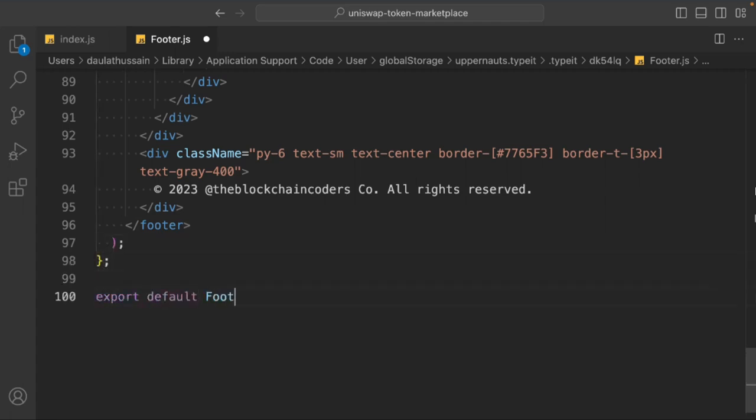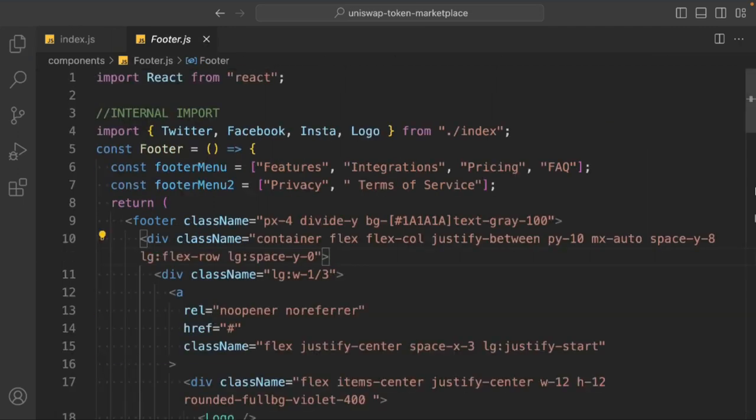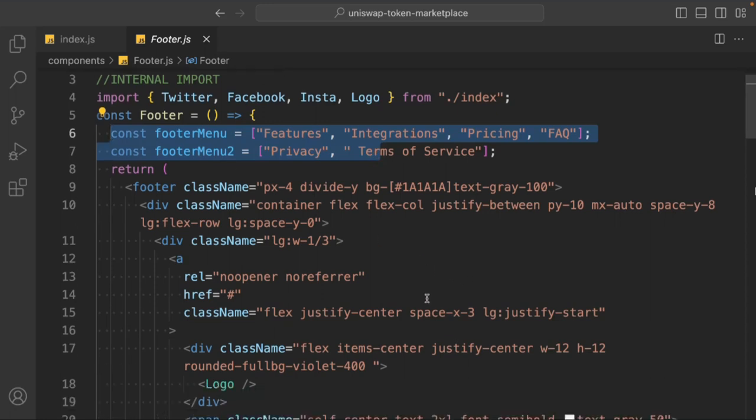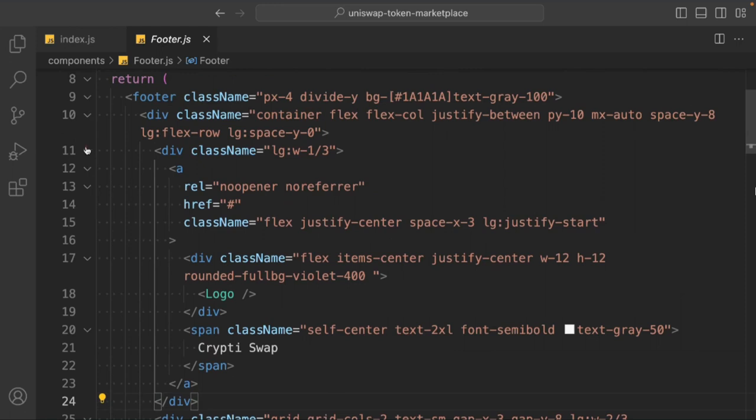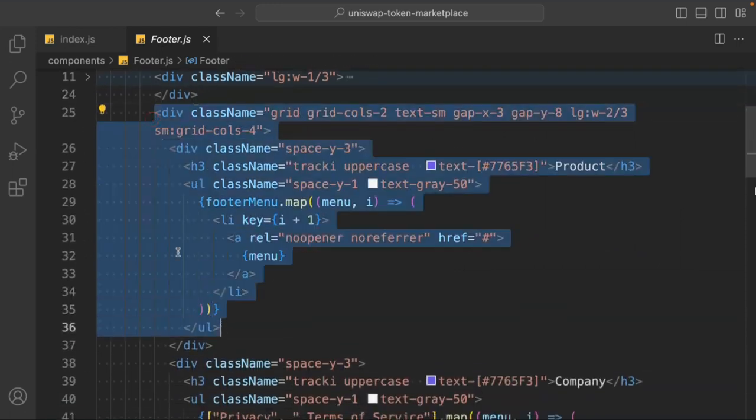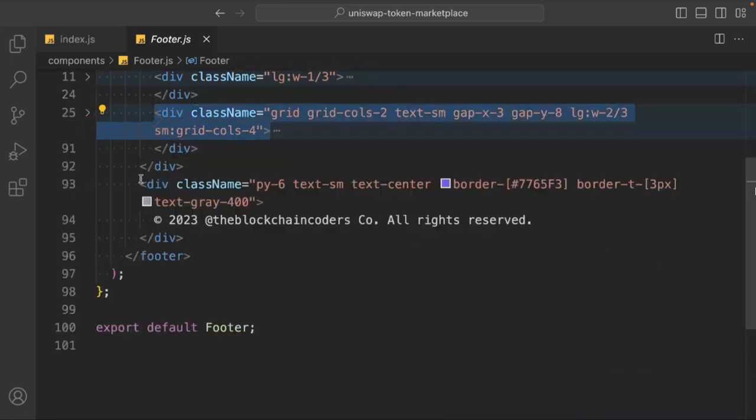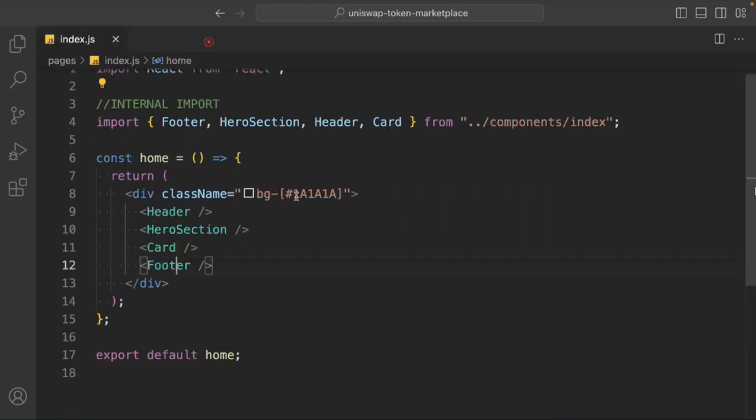So we are done with this entire homepage and the footer component. Pretty good. Hope you guys can see how things are coming together. We have this import, then we have the icons, footer menus, and these are the things we have, the logo. So this is the logo section, this is the first menu item, and this is the copyright. So close that one, and looks pretty good.